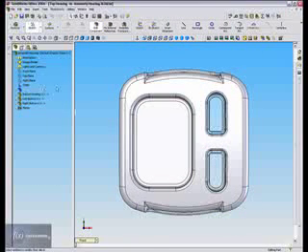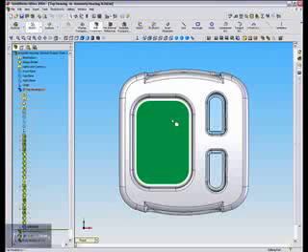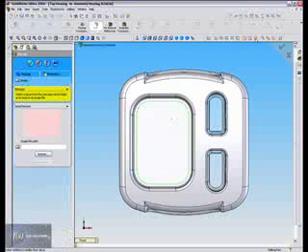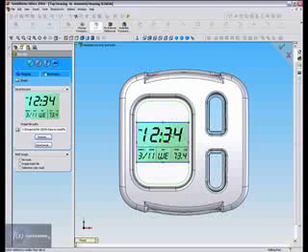When you're applying decals to various parts, it's good that you're editing that part in question before you apply the decal. So we've edited the top housing, and now we want to select that face. Select the new decal button, browse for the image, digital display, and now it's centered with respect to that face.